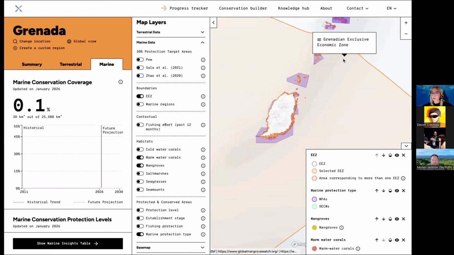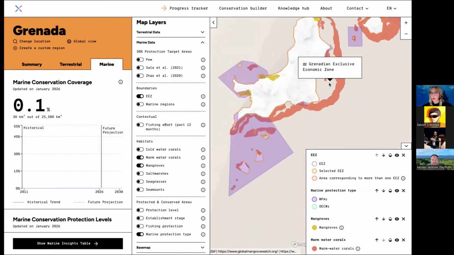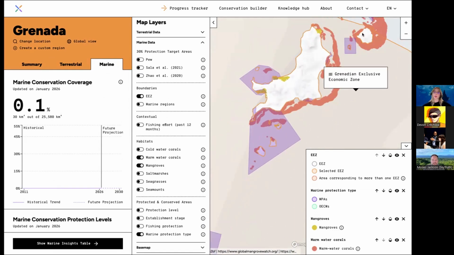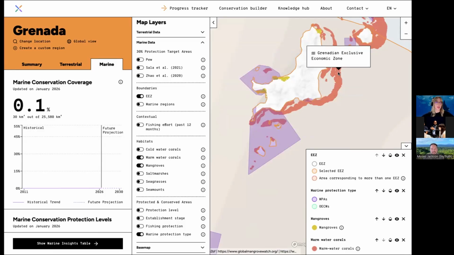So let's zoom to some of these warm water corals that don't necessarily have protections on them right now, at least according to the Protected Planet World Database of Protected Areas, which is where we reference these purple polygons from.